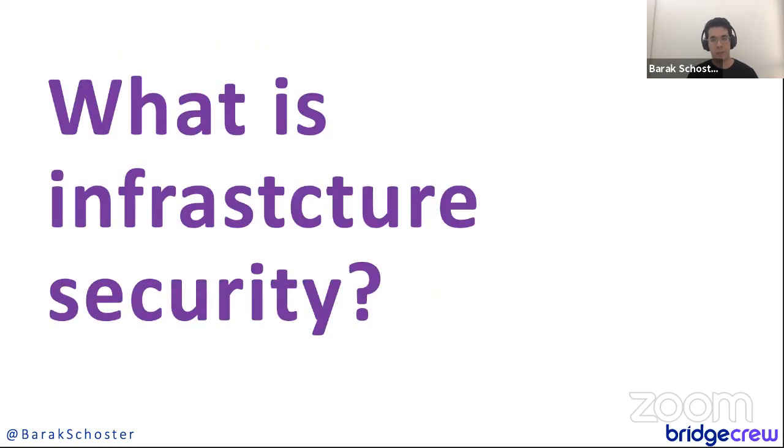What is infrastructure security? Infrastructure as code tools are used to define the architecture of software systems. Common infrastructure as code tools include Terraform, AWS CloudFormation, and others. And since they are defined in code, for the first time, we can use static analysis tools over our infrastructure to identify configuration mistakes.